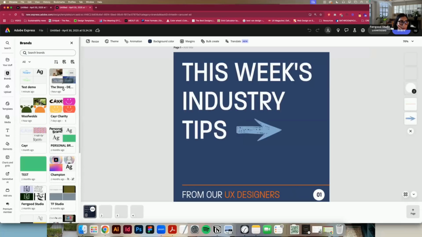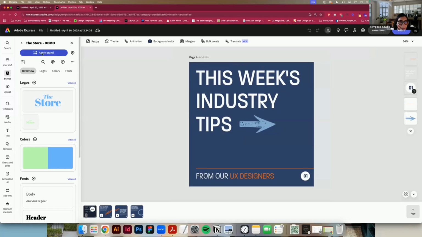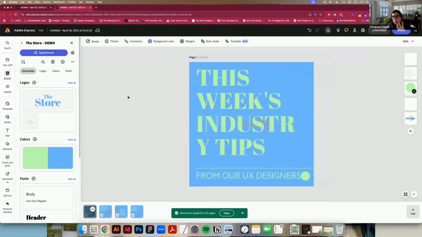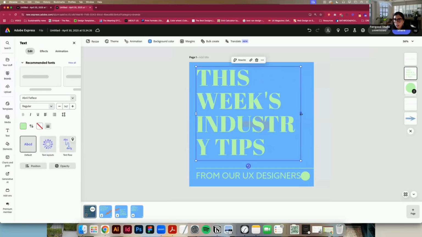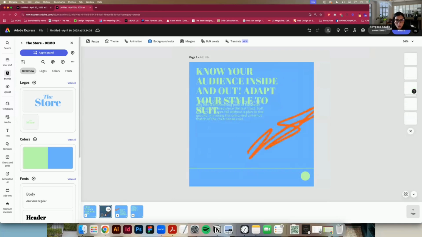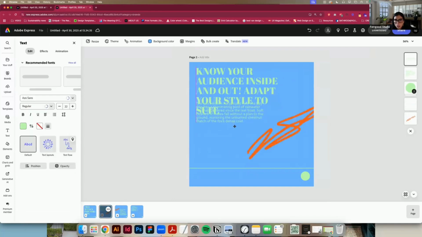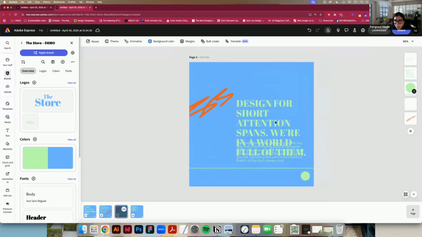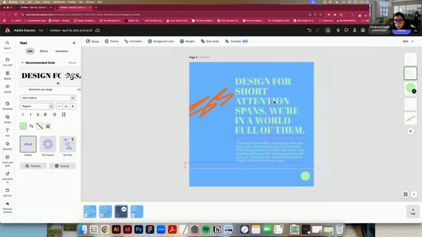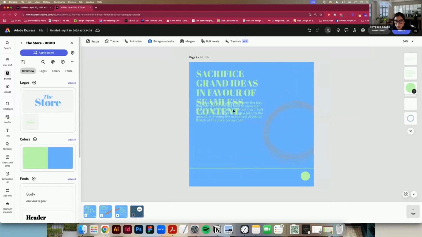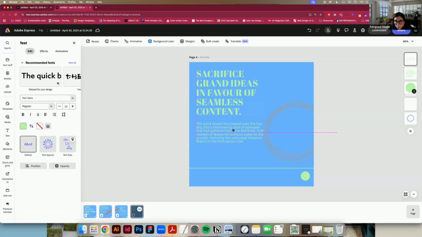And then we want to go to the store, apply brand. So as you can see, that's the kind of power it has, really. It just really quickly does something that is really easy to do, and as you can see, it applies it to everything. Obviously, you need to then come and tidy things up and make it all neat and make it all to your taste and to what you need it to be.